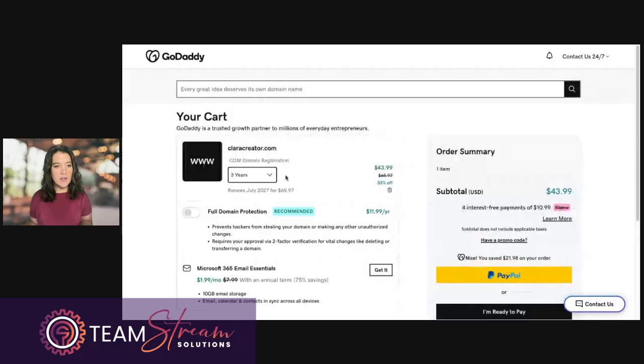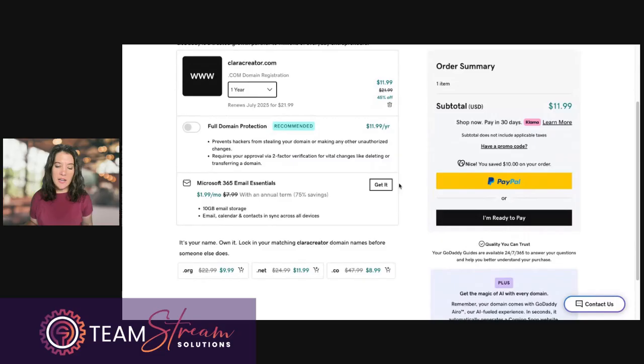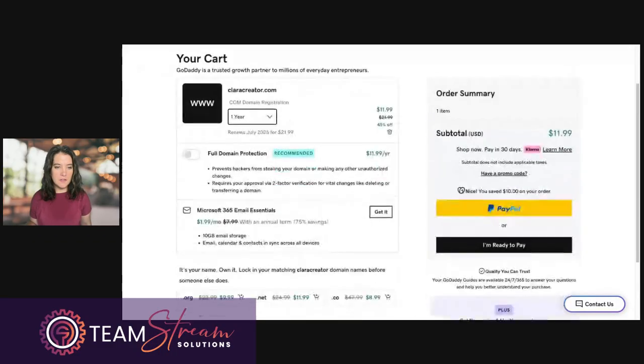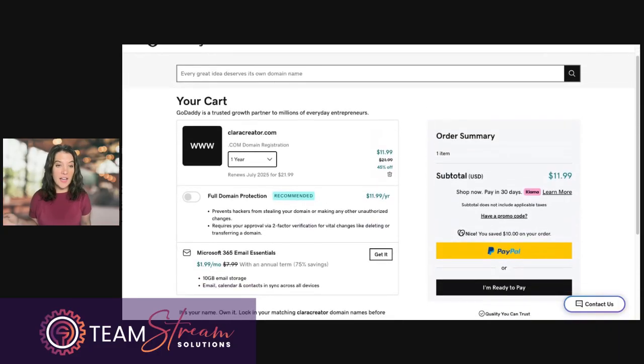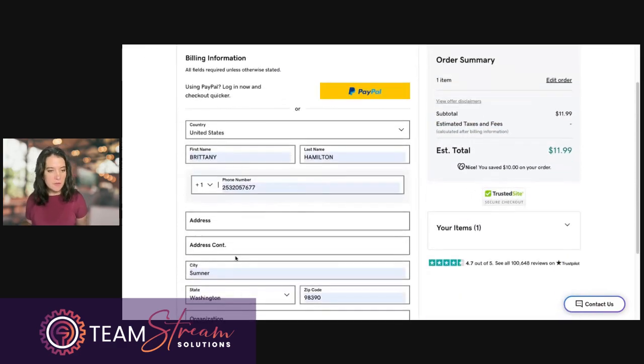All right. So now that we're here, you'll see that with GoDaddy, oftentimes it gives you 3 years. This really keeps your domain for that full 3 years. You can change it to be as many years as you want. For this example, we're going to go with 1 year. And then after that, I'm going to go ahead and pay for this. And we'll just blur all of this information out.